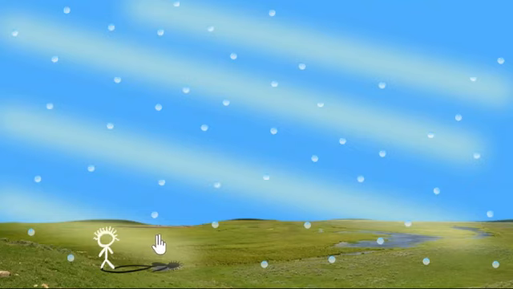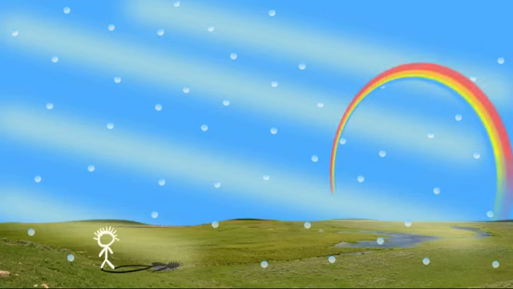We need to remember that rainbows are always formed in the opposite direction of the sun. If the sun is to the right of me, the rainbows will be on the left. If the sun is behind me, the rainbows will always be in front of me. So over here, the sun is behind me, so I would see the rainbow in front of me. So with this info, that rainbows are always in the opposite direction of the sun, let's see if we can figure out how rainbows are formed, at least the basics.